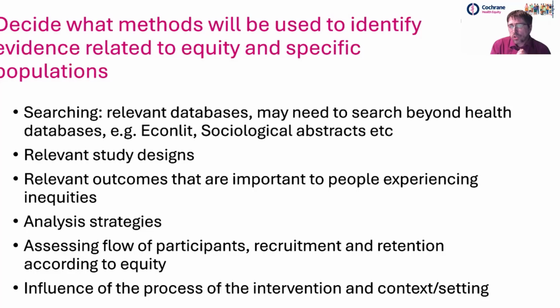And also a very important aspect for equity is to look at how the context and setting is affecting the intervention. Sometimes the way that you deliver the intervention makes it more desirable or less desirable for equity-deserving populations. Sometimes the context makes the intervention work differently. It's not the same to be in a hospital in a high-income country with all the bells and whistles as in a refugee camp. The setting changes the way the intervention works, and it's good to reflect on how that works. Next slide.